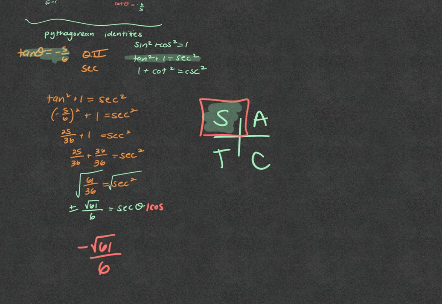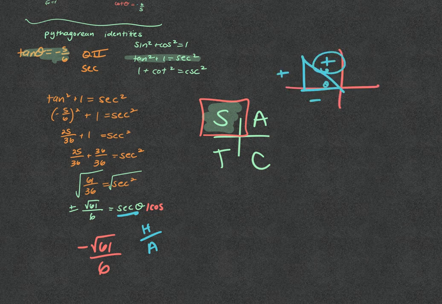Claire? Because it said quadrant 2. Can you show how to determine whether it's positive or negative without using the shortcut? You'd have to know that it's in the second quadrant. So it's left and up. The x is negative, the y is positive. And then because secant is the reciprocal of cosine, secant would be hypotenuse over adjacent. Hypotenuse is always positive. So it'd be a positive over a negative, which is still negative.